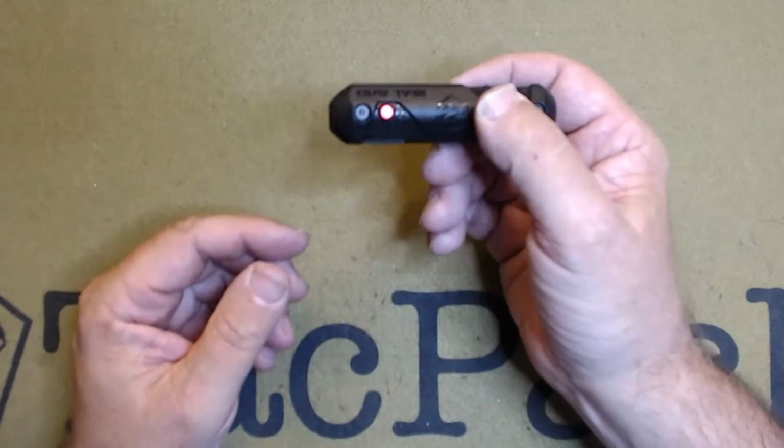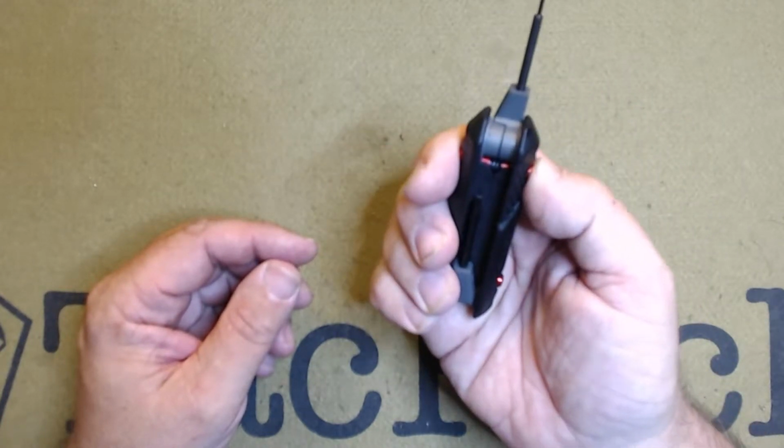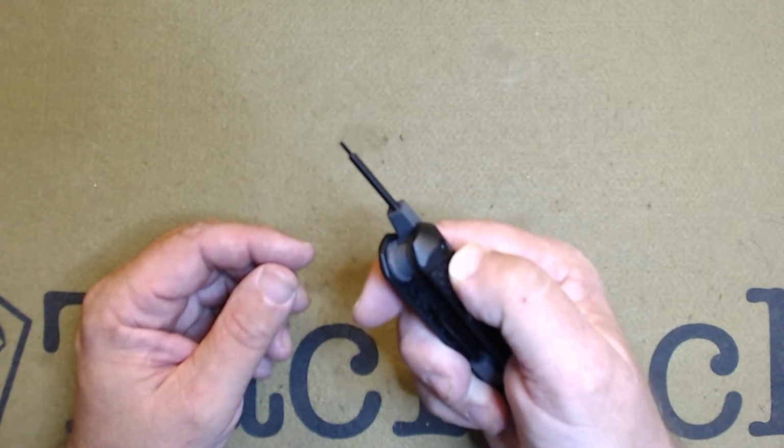The case has a nice quality feel to it. The individual tools deploy quickly and lock securely with an audible click. Overall, like all Real Avid tools I've had the pleasure of handling and working with, it's solid and will get the job done. So, is the Real Avid 4-in-1 Glock Tool a gimmick or a range bag essential?